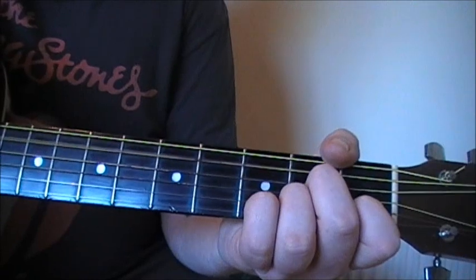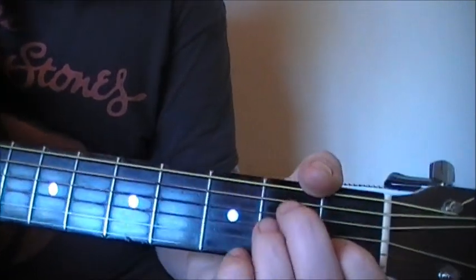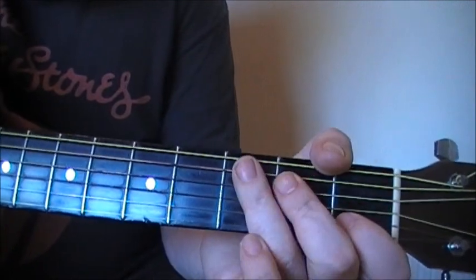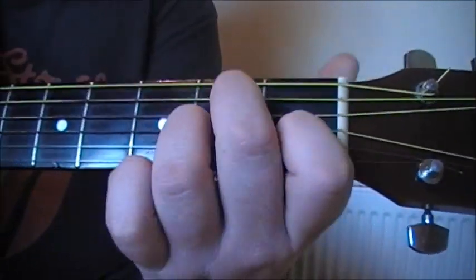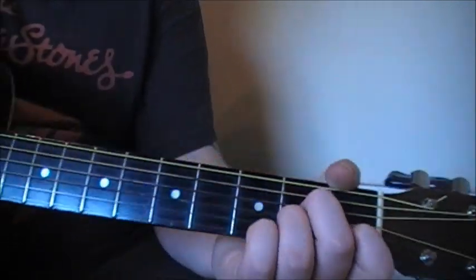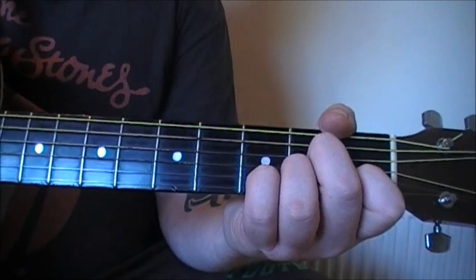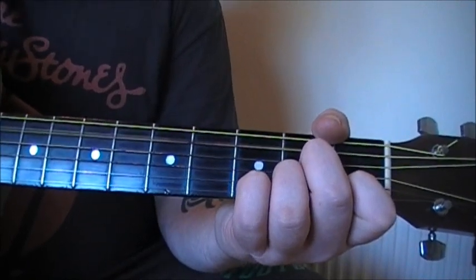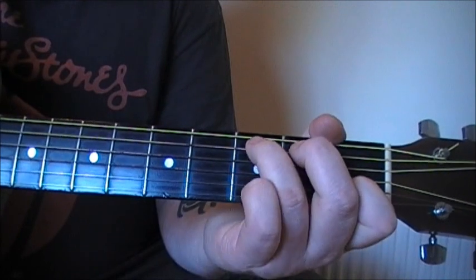Then you're gonna go open A, second fret A. Now try to do this with your middle finger and your ring finger, because you're not really moving the chord then, right? And keep this pushed in. Now I know this is difficult, guys, but if you keep trying this, you will get it. Like, so pick, down, up, open A, second fret A, third fret A.